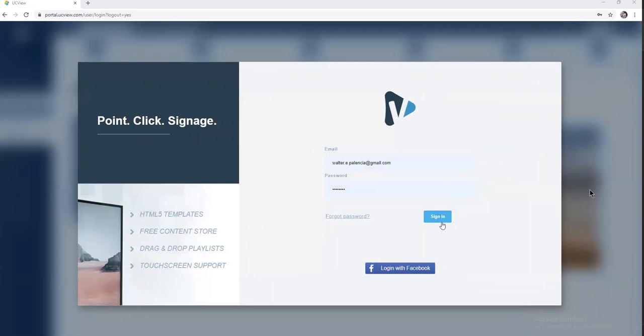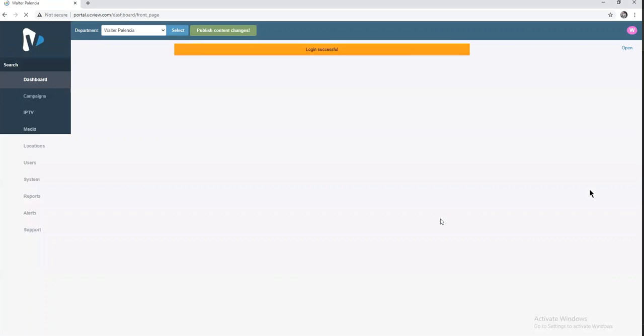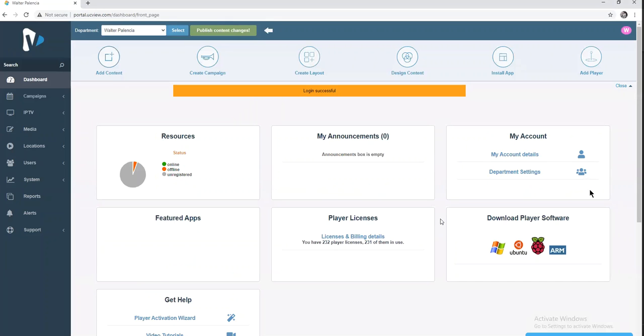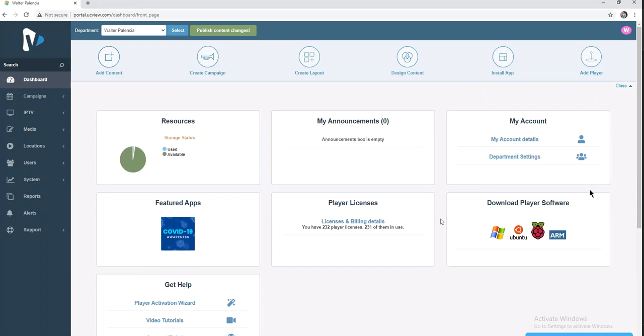So, without going too far into this PowerPoint here, I think it's best if we just dig into the interface. Okay, sounds good. So, being that you're kind of familiar with what digital signage is already, this is what it looks like when you log into ours. You're going to see a dashboard. Now it's going to give you things like how many players are online, what the storage status is, account details and such. On the left-hand side, you have all of your tools. So everything from content creation and scheduling to management, analysis, and support.